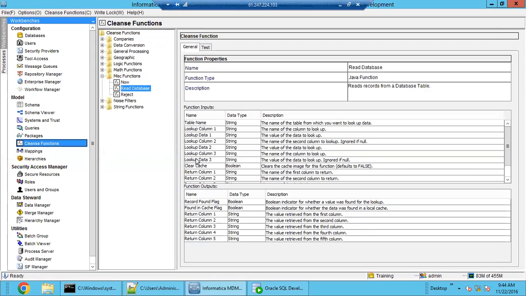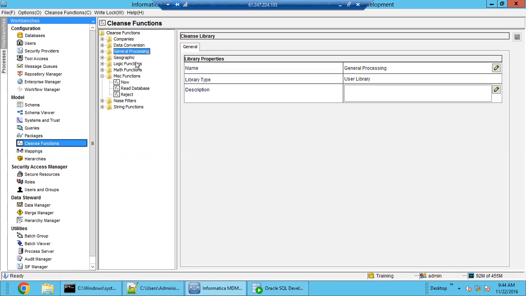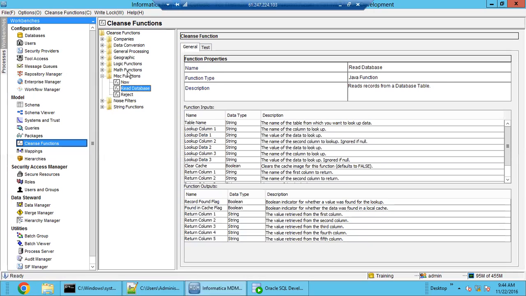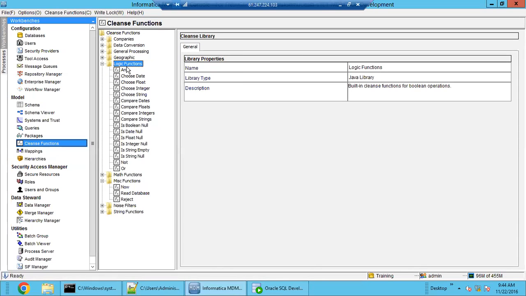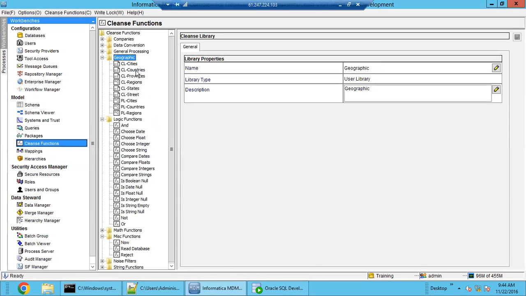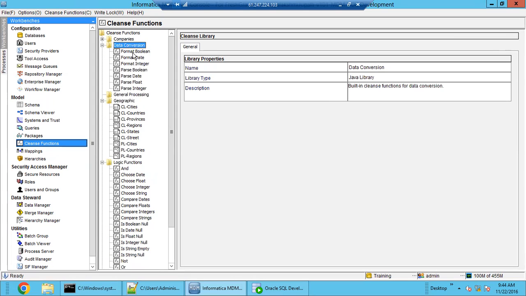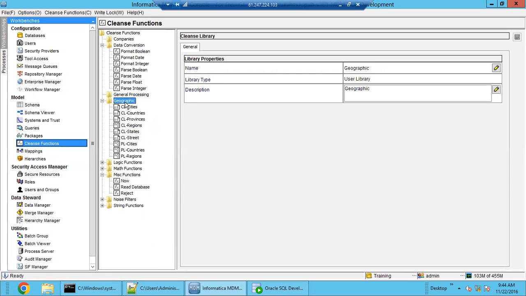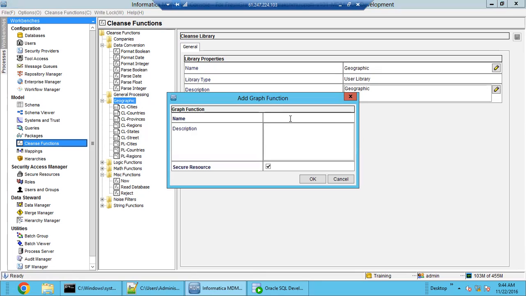So let's go to the clean function and try to create some function. There are the string function, read database, logic function, geography function, general processing, data processing. Let's try to create some function here. We can give any name.